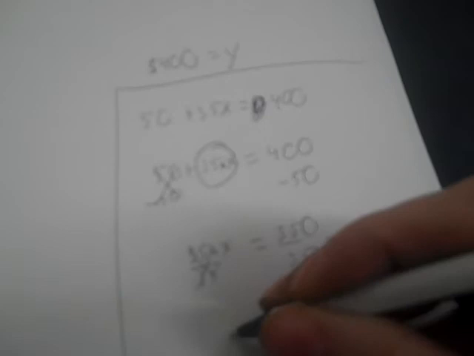You need to isolate the x if you expect to solve for it. So you dot it and circle it. I minus 50, minus 50. So I have 350 and 35 dot x. Divide by 35. Divide by 35, x equals 10. X's unit is hours, so I just solved for 10 hours. 10 hours will cost $400.